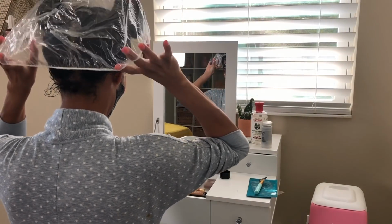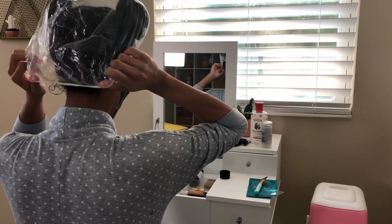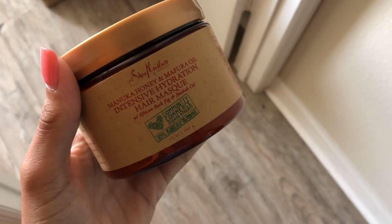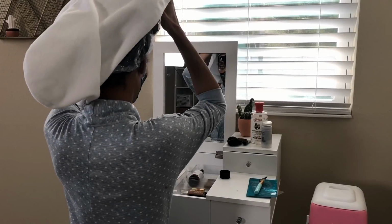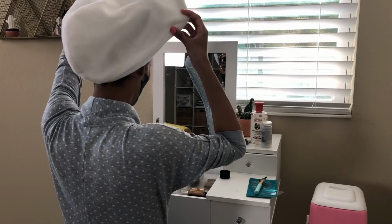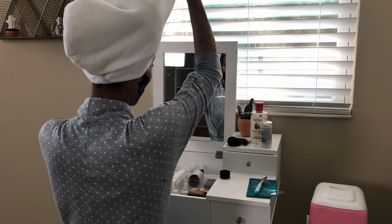I also applied my hair mask and put it in a processing cap and put my hair towel back on to create heat. I actually left my mask on overnight, which is the way I get the best results since the heat creates overnight. My hair is so soft and manageable the next day. I have a heating cap, but my son doesn't like the look of it, and especially not the sound, so I don't use it anymore.